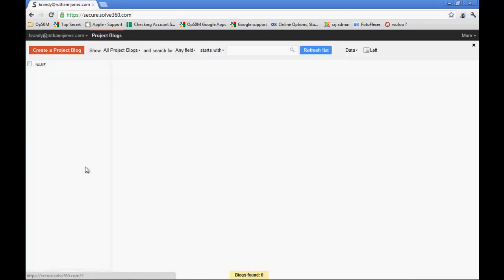And this is your main dashboard area for your Solve 360. Solve 360 is designed around project blogs, and most of you are probably familiar with the way a blog works to a degree, and it pretty much is just a way to interact with many different types of items in a particular order. So I'll show you what I mean.